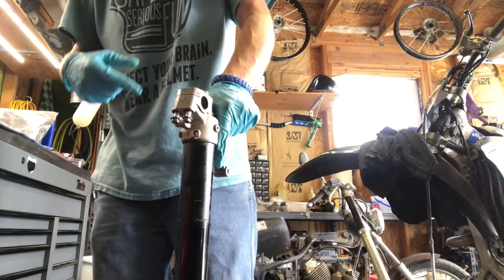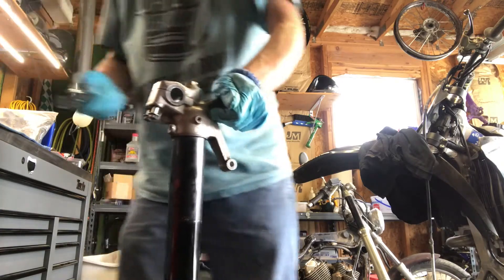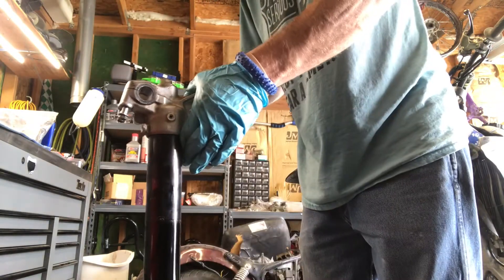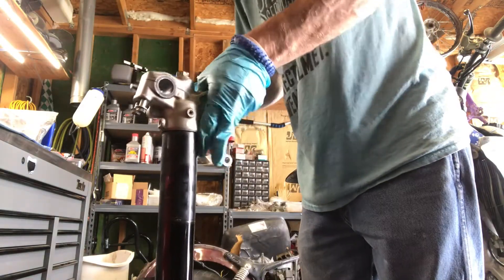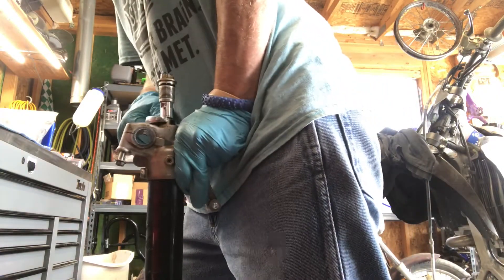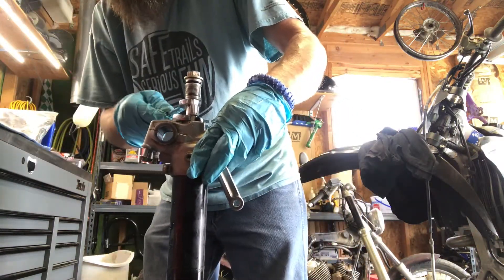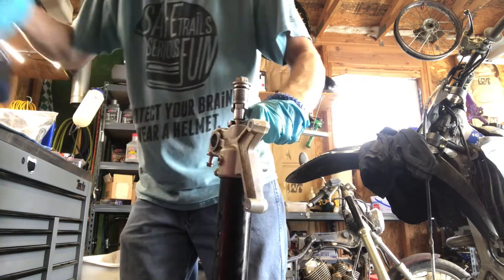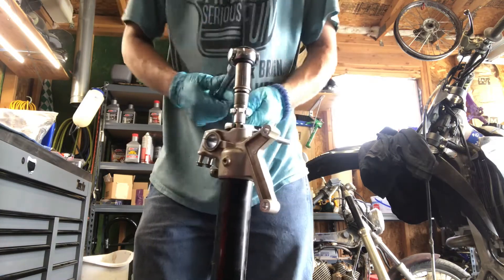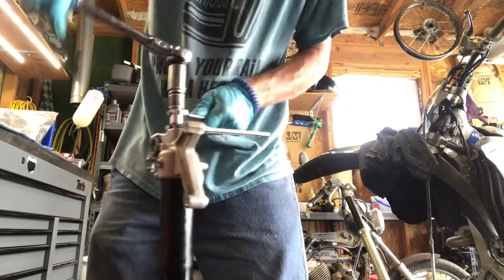The fork works upside down. There's your rebound valve right there. There's a special tool you can get that will hold everything in place — Racetech makes one and I really recommend you get that — but a crescent wrench works the same way. You're just going to put it underneath what you're breaking this valve off of. You'll need a 15mm and a 17mm.